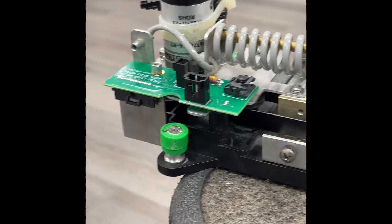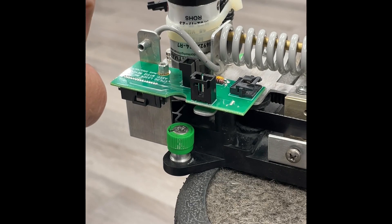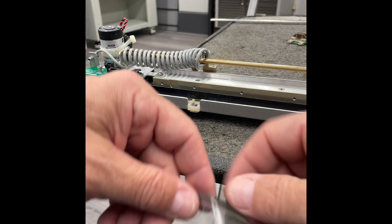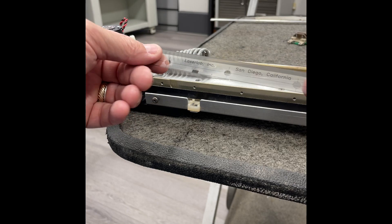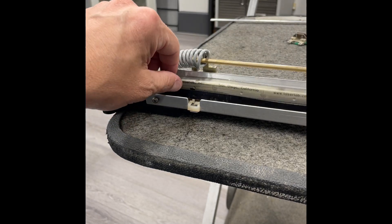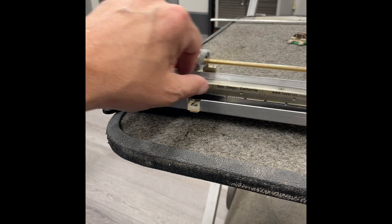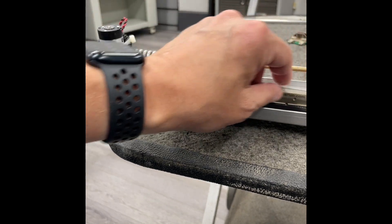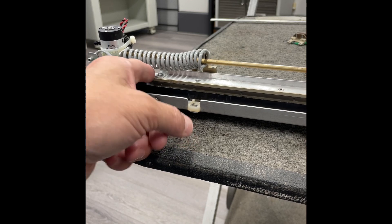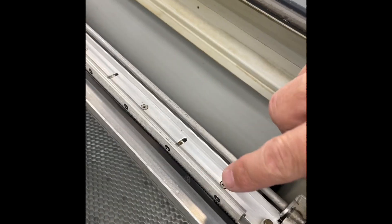This is the backside of the rail showing the x motor, and this is where the thin white data cable connects. If we were going to replace or clean the encoder strip, we can take it all the way off and then put it back on — it goes right behind the belt and spans the length of the rail. Once we have our encoder strip installed with its screws, it's going to look just like this the full length.